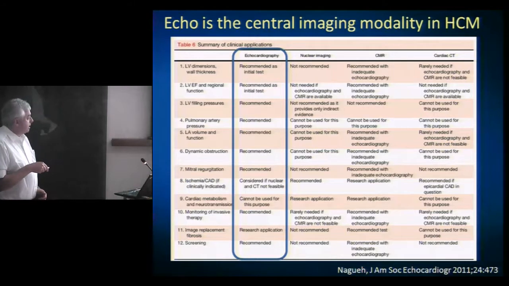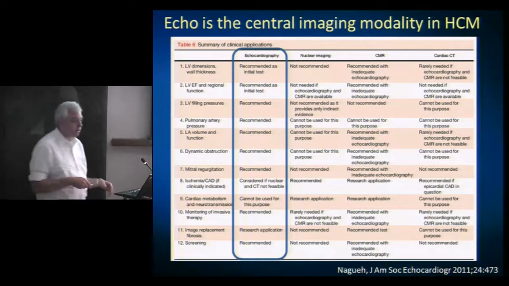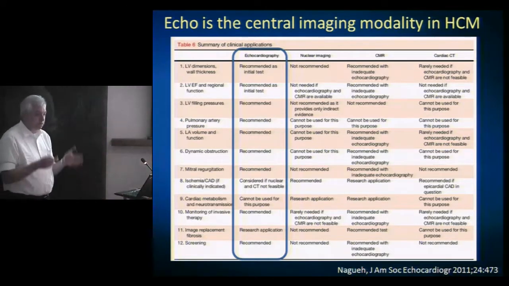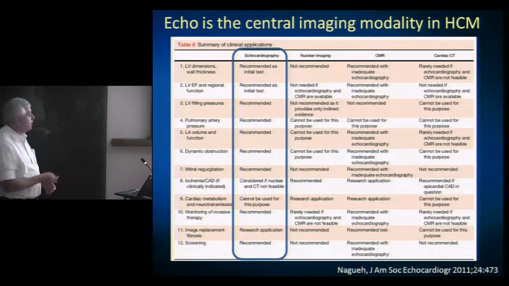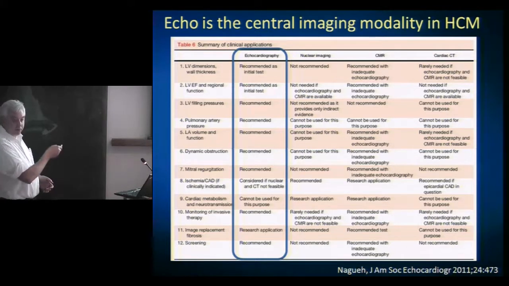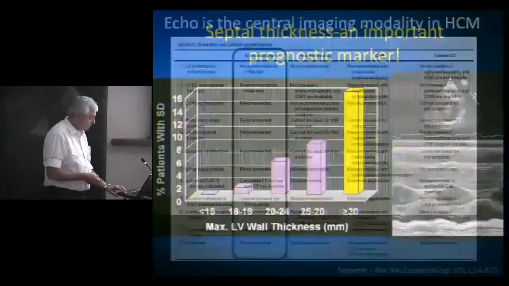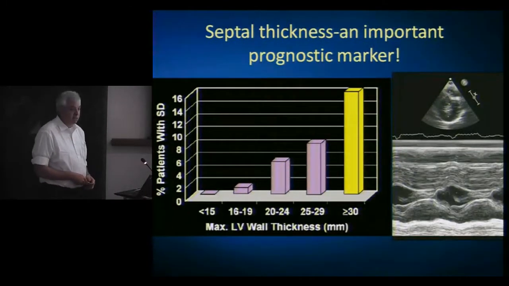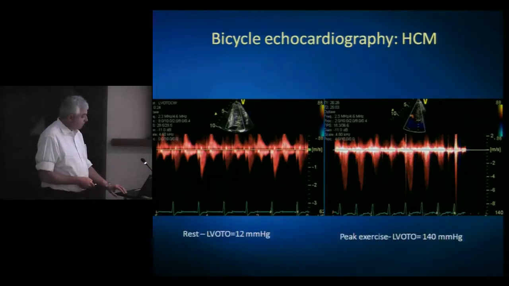There have been recent guidelines that have come out this year, a multitask guidelines with people from nuclear medicine, MRI, and echo. And there's no doubt that echo is the central imaging modality in hypertrophic cardiomyopathy for many of the things that you need to work out in hypertrophic cardiomyopathy. And I won't go through the whole list, so Norman went through a lot of them when he showed the images, but echo can answer most of those questions. And septal thickness, as pointed out before, for years has been known to be a prognostic factor, so you don't need to go to strain imaging for that.